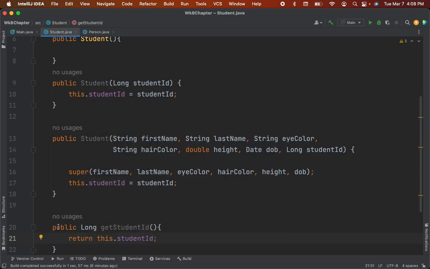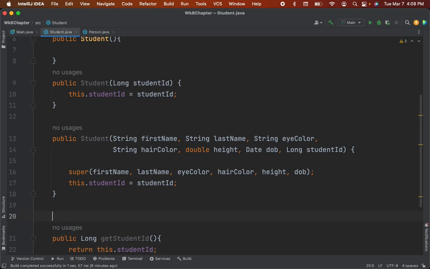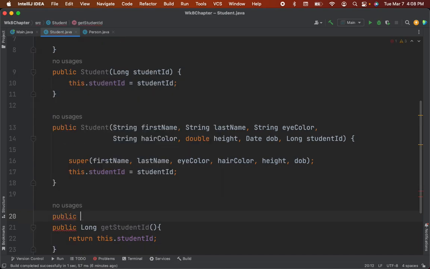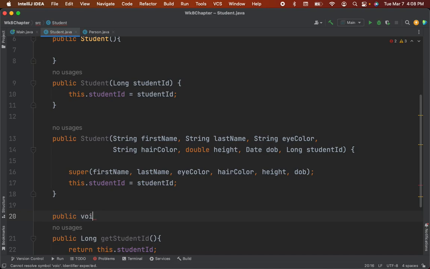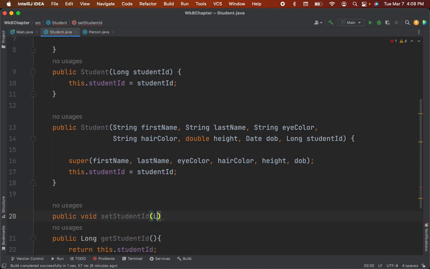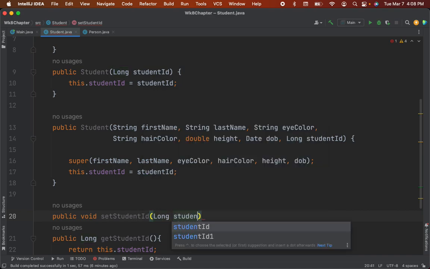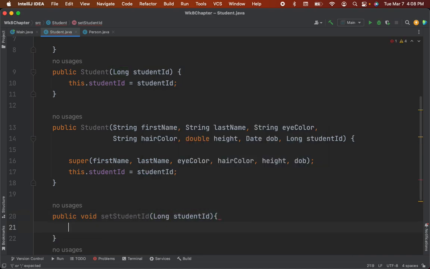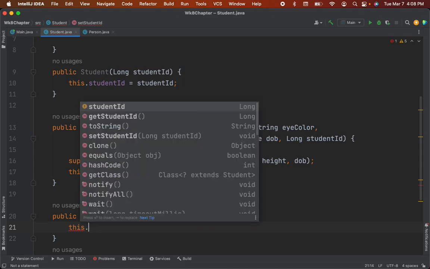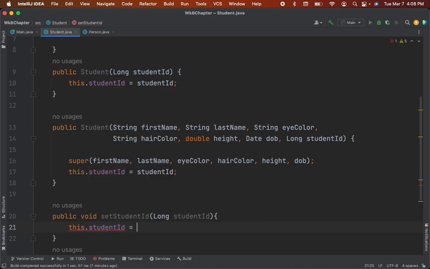All right, let's create another method real quick. We'll call this one public void set student ID, and this will take a long of student ID. And this will be this dot student ID equals student ID.